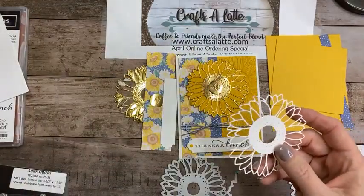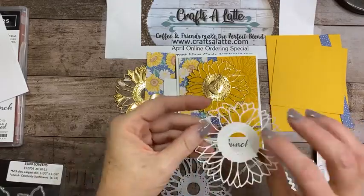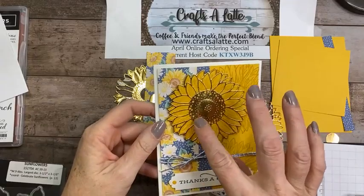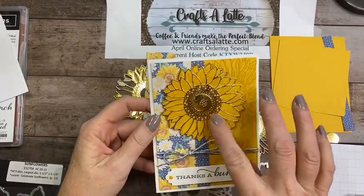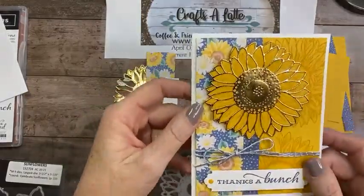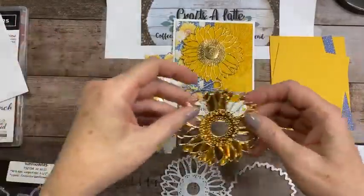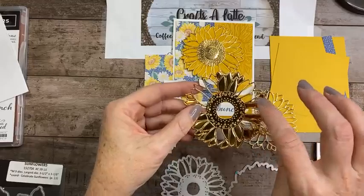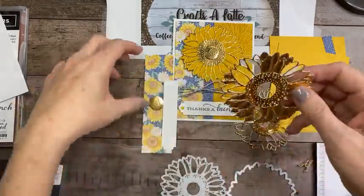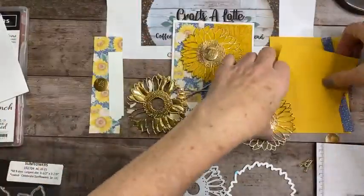I did not use our sticker sheets on this. And so when I tried gluing with the liquid glue, foil does not like liquid glue. And I was like, oh my gosh, I forgot that we have our adhesive sheets. So you've seen me do that before. So I went ahead and ran the adhesive sheet on with the die. So let me show you how I did all of this.